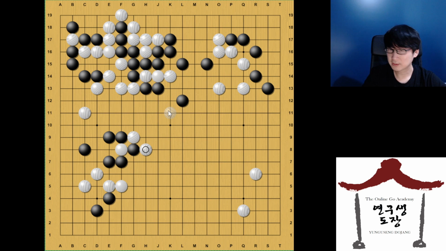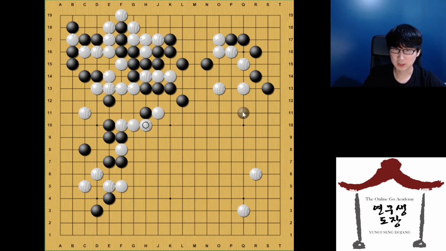But it's so nasty. So not playing here, but just, how to say, eliminating the weakness. That was a good idea. Then there's nothing I can do. So this is like the source of the problem, and black just eliminated it. So that's why I can only go out here. And the attach was the vital point, and I get a good shape.